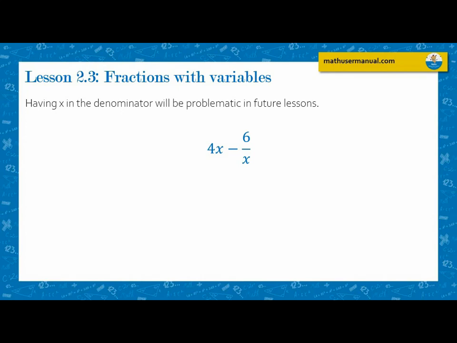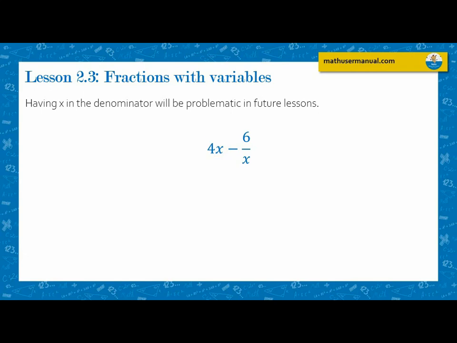That x in the denominator is problematic. It's going to make things harder. And one more time, especially when we get to harder math, to geometry, to algebra, to polynomials, to calculus, those x's in the denominator are going to be a problem. So combining these two fractions will help us to overcome that problem. So let's learn, since we are in a unit about fractions, how to combine those fractions. We have a subtraction here, 4x minus 6 over x.